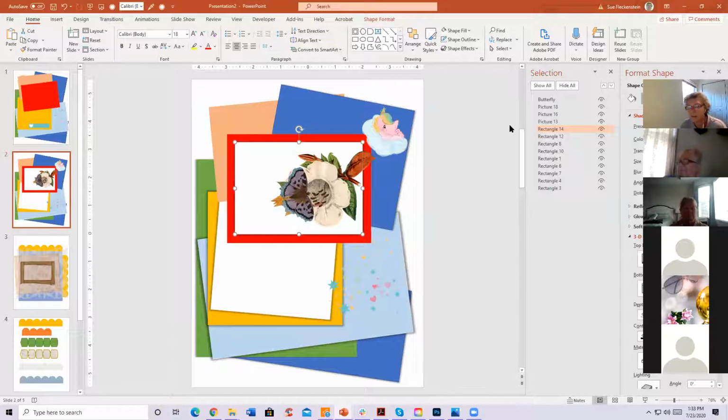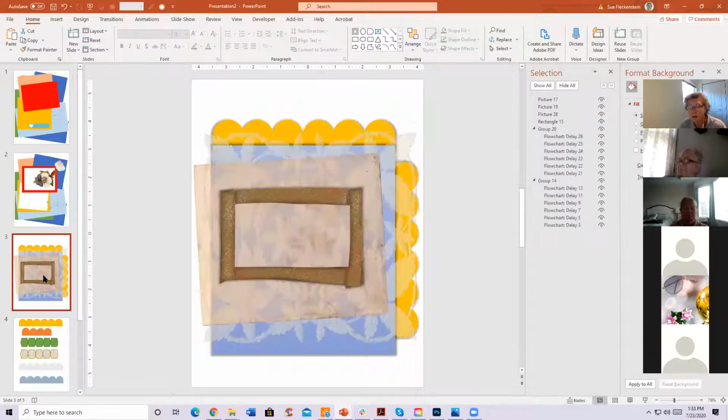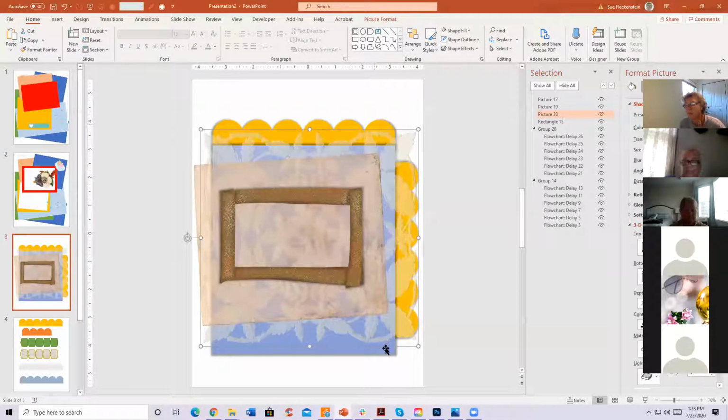Okay, so hopefully that helps there. And then this is what I just did with this one. I made squares, I made the scalloped edge, and if I was going to put this in my store, I would just make all of this into PNG images. Depending on the rights, like if it's something that I can give out as individual files, I could keep it in the PowerPoint file, but if not, then I have to turn it into a PNG image as well. Does anybody have any questions or comments on that?